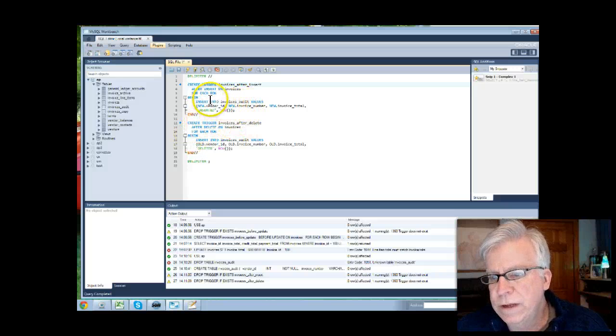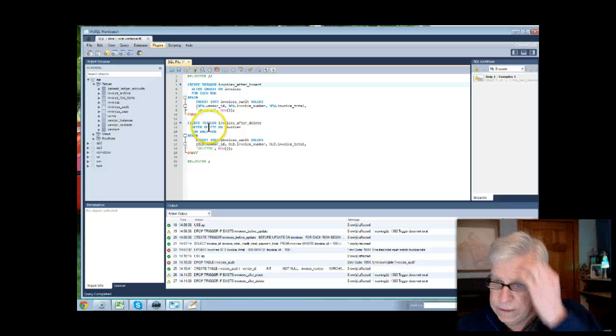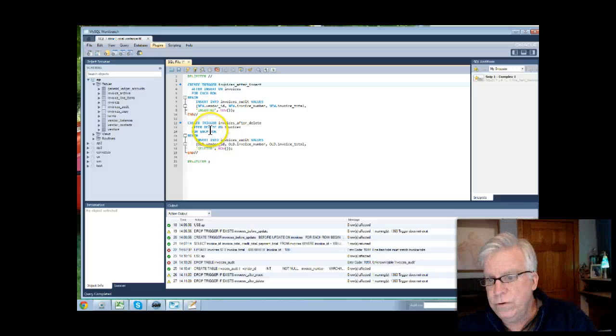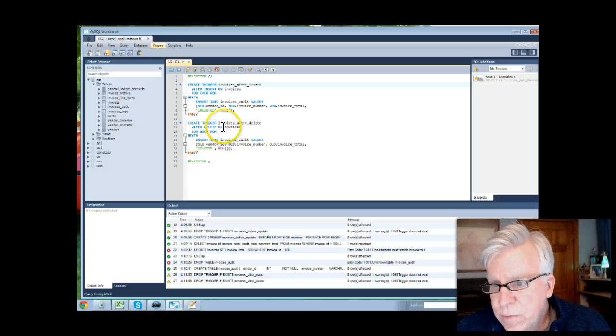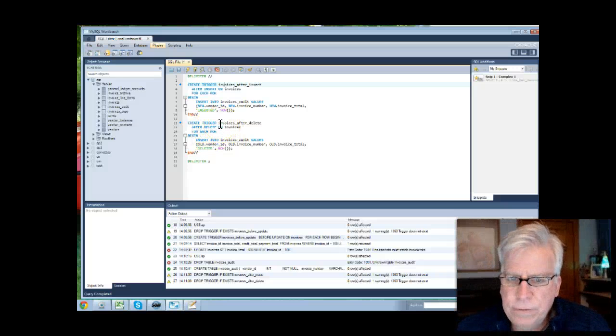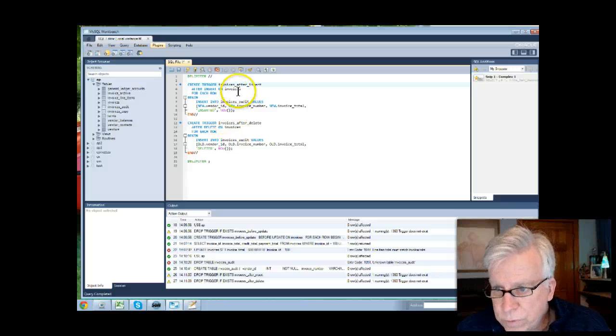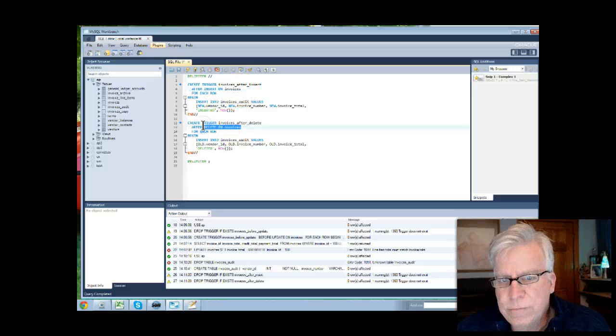Basically, I want to insert the records into the audit table, and I also want to insert the records into it after a delete. Now, what the audit table is doing is, when an insert happens to the invoices table, because we're doing this based upon triggers on the invoices table, I want to always add a record to the audit table to know what happened.